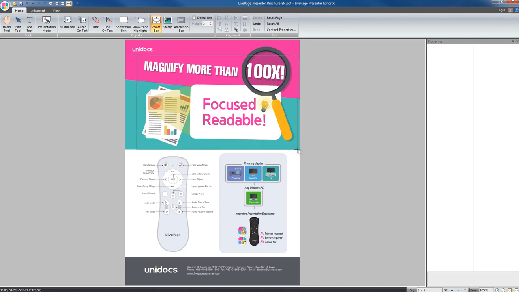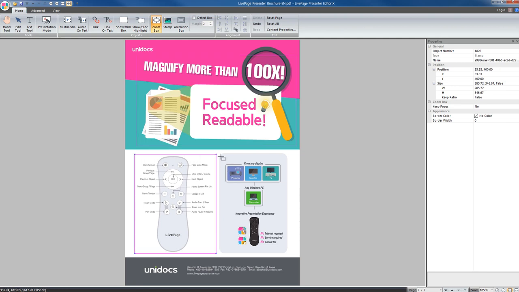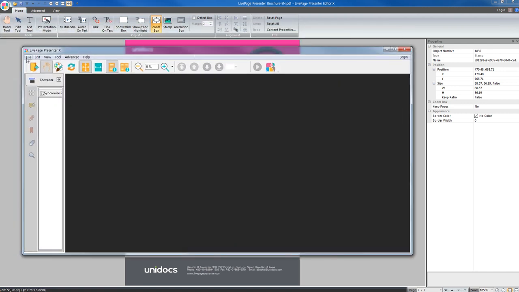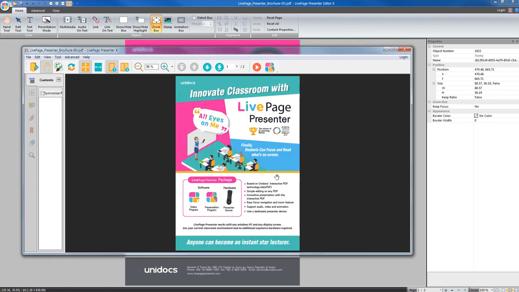I can do it like that, or like this, perhaps like that. And I'll save it. I can use presentation mode from here, or I can use a separate program called the LivePage Presenter presentation program. I can just open up this file.